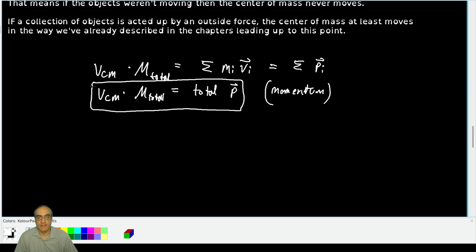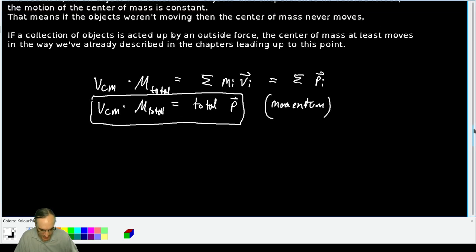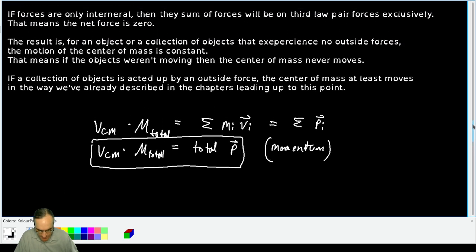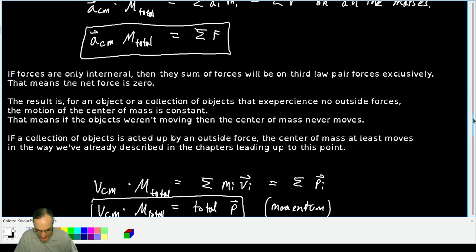Okay, these different facts can be used to find lots of other things. If you want to find V center of mass, it's pretty easy to calculate based on the velocities and the masses. Vice versa, V_CM times the total mass is just equal to the total momentum of the system at whatever point, if the momentum's conserved, if there are no external forces. If there are external forces, you get an external impulse. You kind of have to go through this A_CM stuff and think about what we just talked about with A_CM times M total being equal to the net force. Yeah, that's about it.